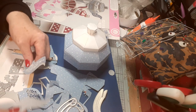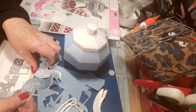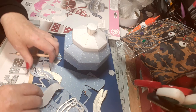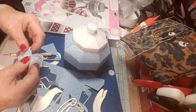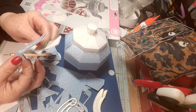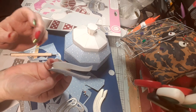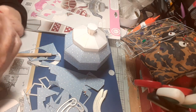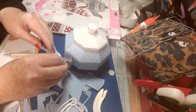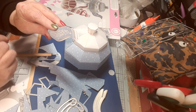And then you bend the end. I'll glue them together obviously, but bend it and put it like that so it looks like that. And there's a wee bit somewhere that you can put in between to keep the spout open — so it doesn't look too squished. It's more of a 3D effect.